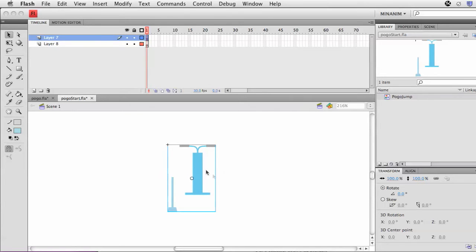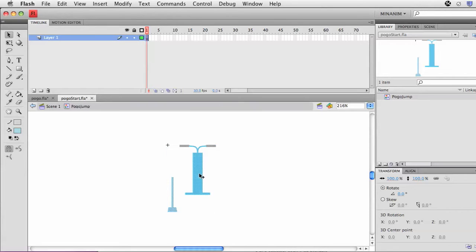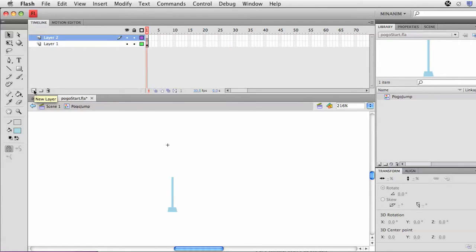So now we'll want to edit that. I'm going to double click inside that, and you can see it says Pogo Jump here in the breadcrumbs navigation. I could also go into the library and double click it here, and it would open that up. Same thing. I want to animate these two parts separately, so they need to be on their own layer by themselves. So I'm going to grab this first bit by drawing a box over it and pressing Command X, or Edit, Cut. Then start a new layer and press Command Shift V to paste in place. So that's on its own layer.